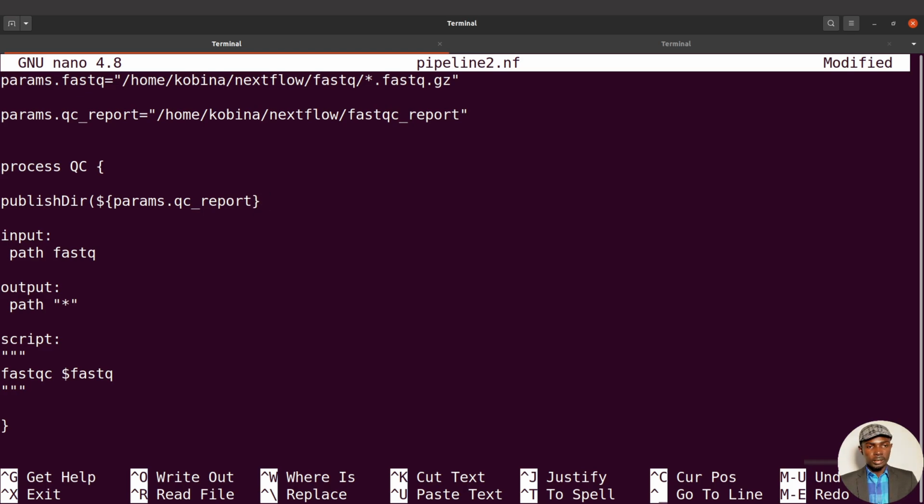Now, to be on the safer side, when you indicate the publishDir, you bring your brackets. You can bring a double quote first, then a dollar, your curly brackets, and then you say params.qc_reports.